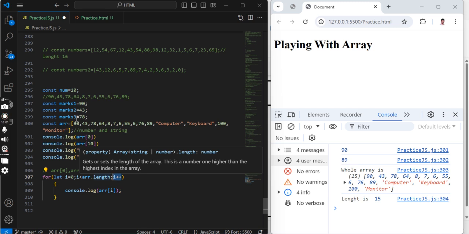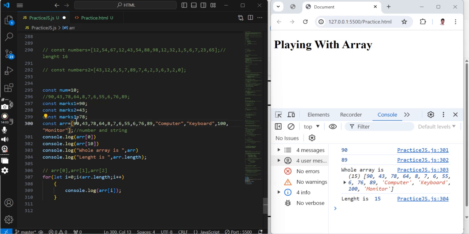To loop over array, we know that its first element is at 0th index. So we need arr[0], then we need arr[1], arr[2]. Here we know that this for loop will start from 0, right? Then it will execute this block. Here we have printed arr[i], which means arr[0].